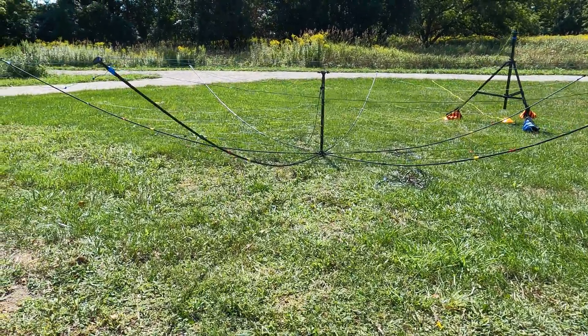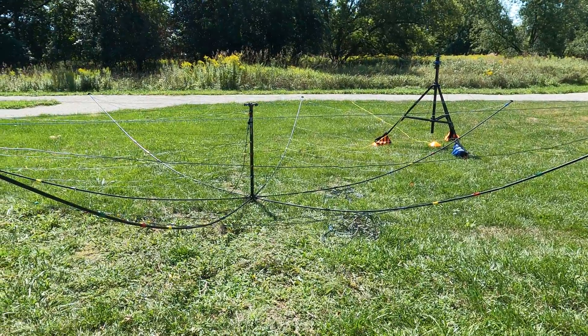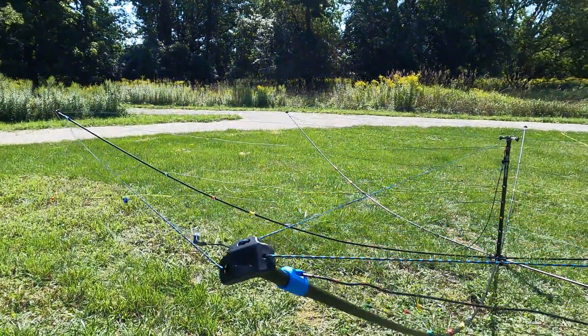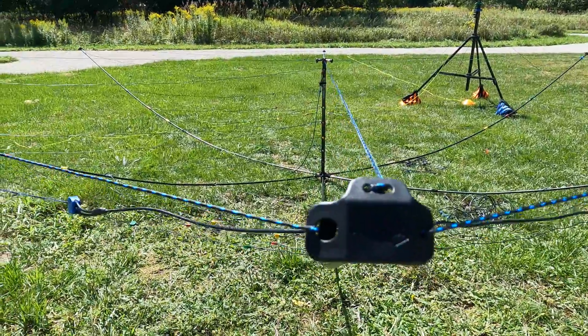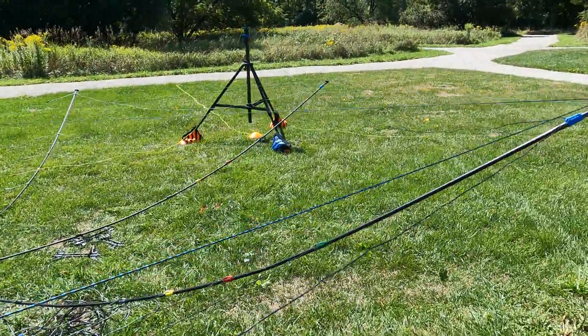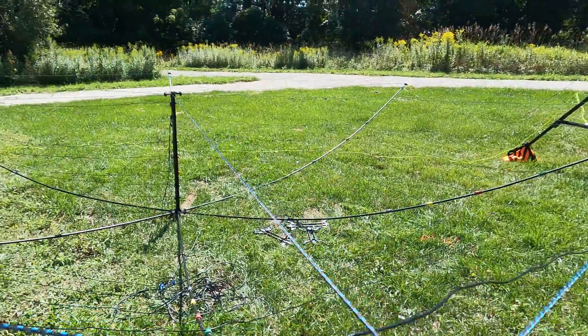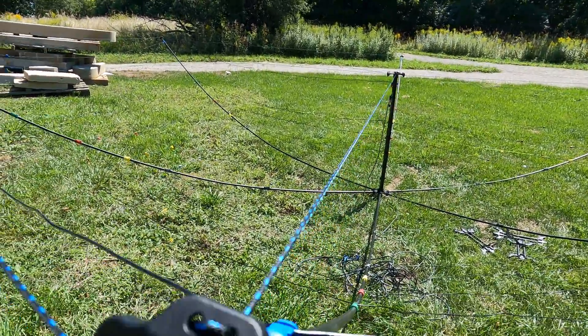It's John, V3 IPS here. I've added the tension wires — as you can see, there's a tension wire that goes to the vertical feed assembly and then another one that goes to the next element. You walk around and adjust all these: the top one and the side one.